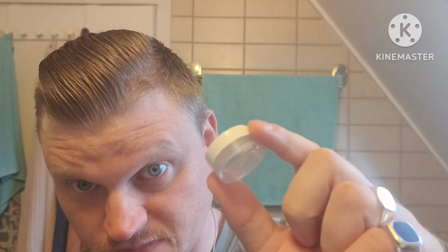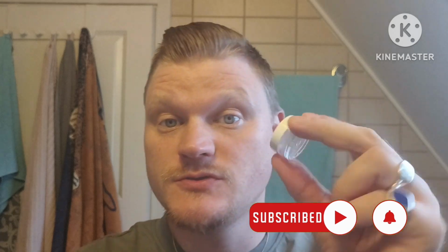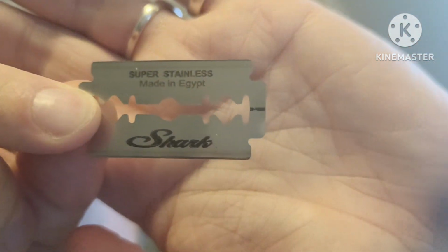And by the way, I believe this is plastic, can be reused. Simply clean it out and put in whatever shaving cream or soap you wish to bring with you wherever. Blade is going to be the Shark. I'll just put it out right now. Comes wrapped once, for those who are interested. And this one is made in Egypt.